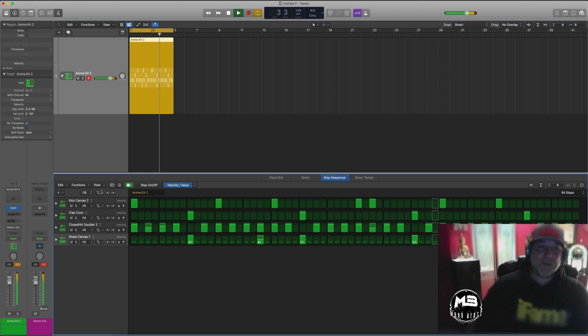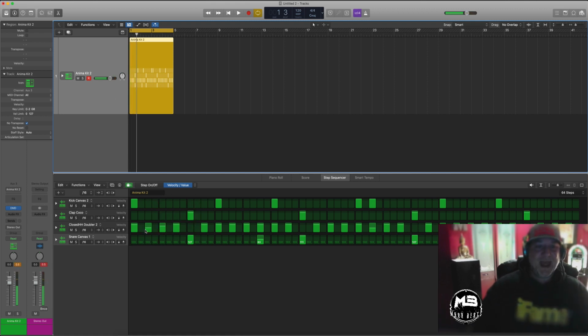We're going to have to research that more, but let me try this now. Is this like a random? Yeah, it's like a randomizer. So that's really cool if you want to make unpredictable fills and things like that. Crazy. All right, anyway, let's go back to the normal left to right mode here.